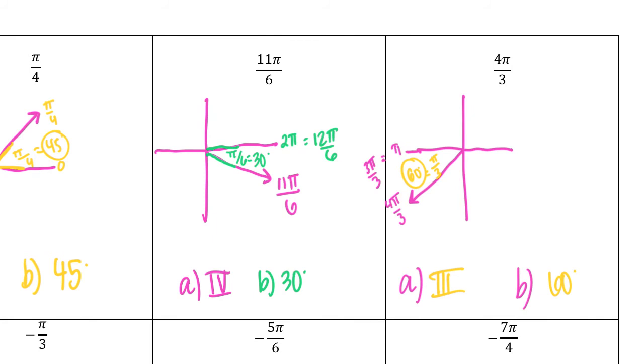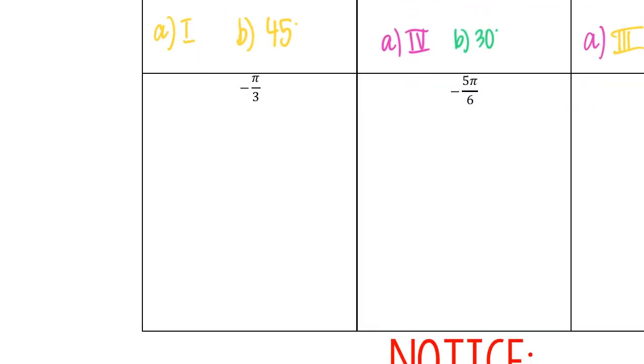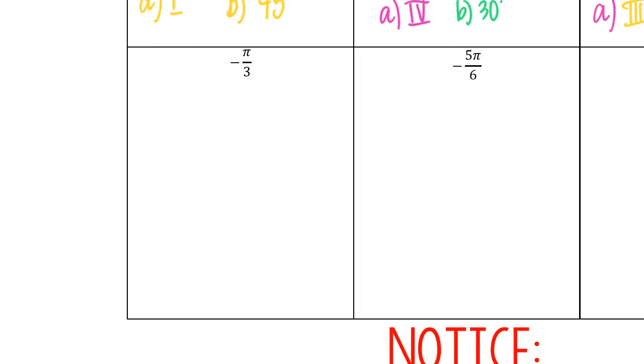Let's try the same thing out, but now let's give it a shot with negative angles. They're all still going to be unit circle angles, except remember, when you have a negative out in front, they're not going to go up from the x-axis, they're going to go backwards. So if we have negative pi over 3, that means we're going backwards negative 1/3 pi. Negative pi over 3 would land us in the fourth quadrant.